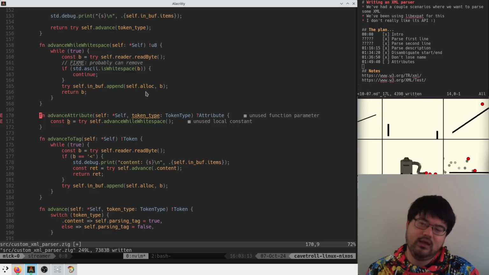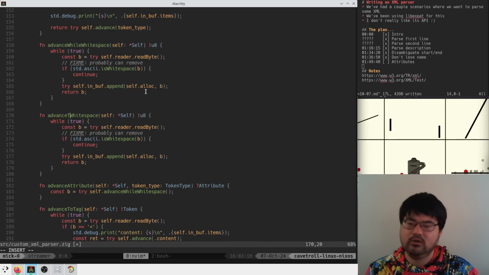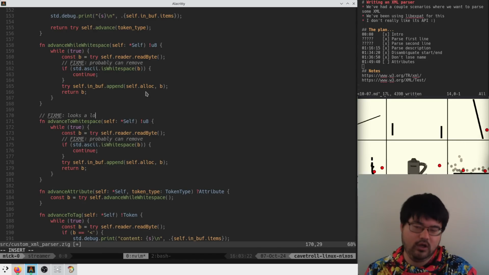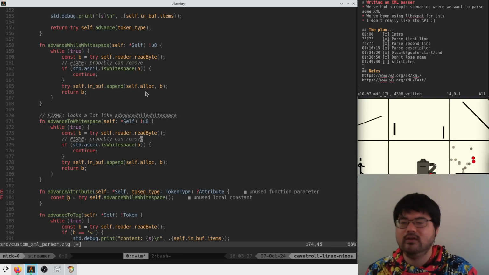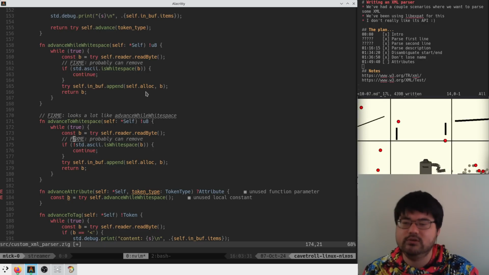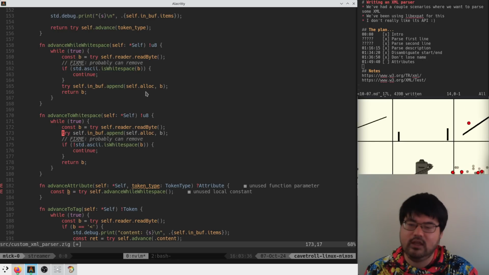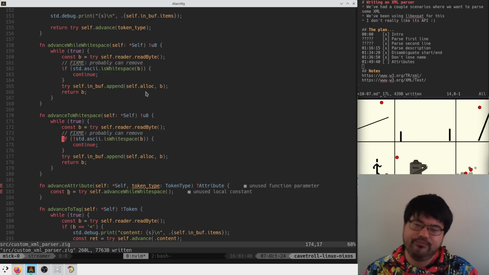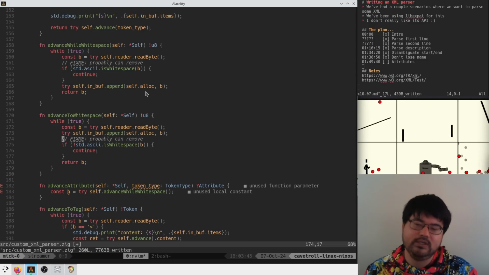Okay, so then we can have advance to white space. Fix me looks a lot like advance while white space. Maybe it doesn't. So I guess what we do here is, I guess technically in buff, I'm not sure. Advance to white space should probably append every single element.